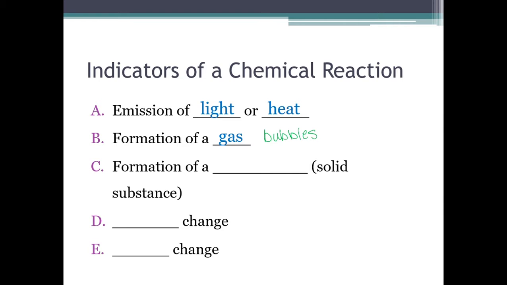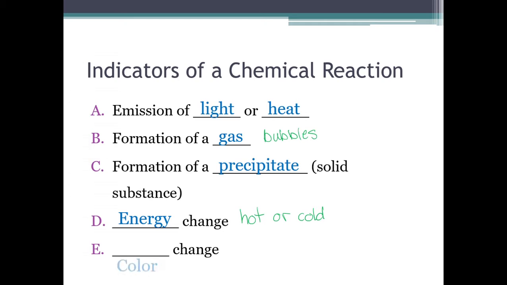There is formation of something called a precipitate, which is a solid where there didn't used to be a solid. And again, we talked about this during signs of chemical changes. This is not like, oh, I put my liquid ice trays in the freezer and they froze and now it's a solid. I made a precipitate. This is a solid where you wouldn't expect there to be one. I mixed 2 liquids together and now they're solid, and that's weird. That's a precipitate. Then we have energy change. Does it feel hot or does it feel cold? That means it is either absorbing heat or releasing heat. Either way, that is going to be a sign of a chemical reaction.